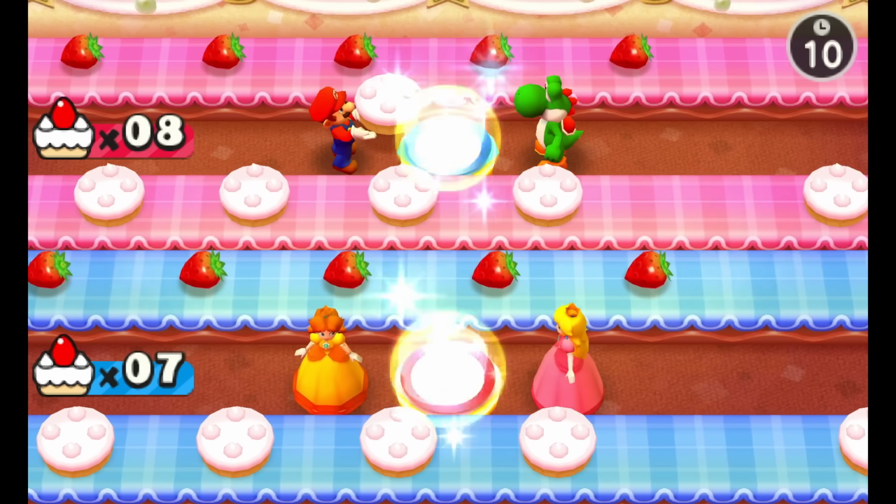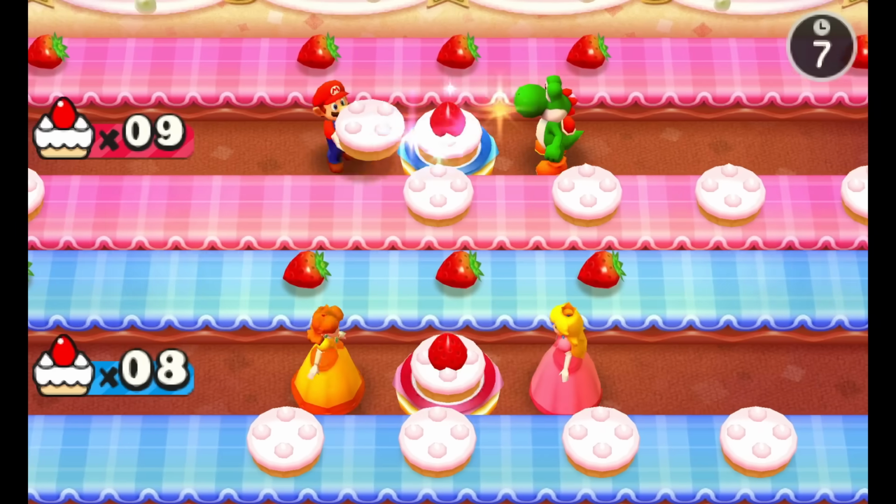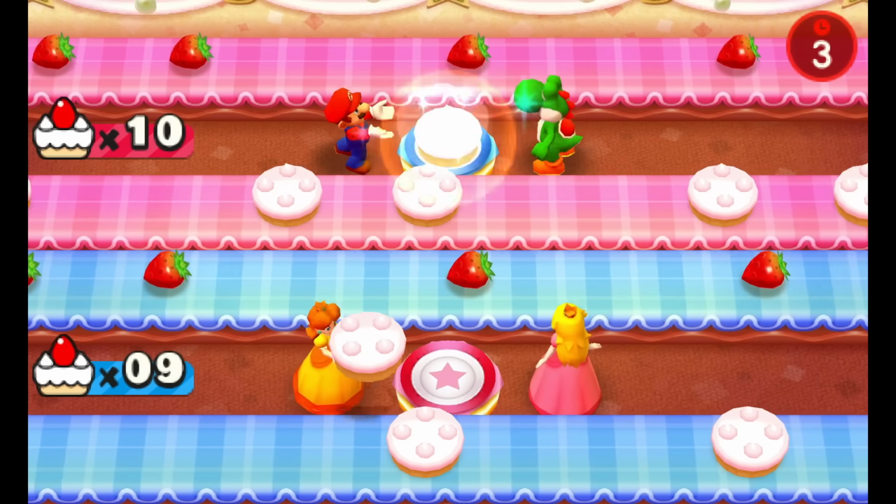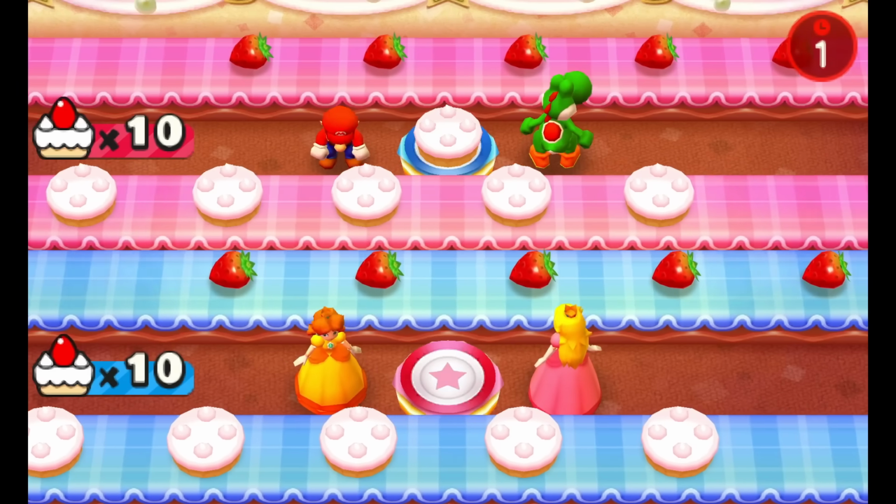Yoshi, come on, put down a strawberry. Come on, let's go. We got cakes to make. We don't have time to dilly-dally over here. Come on, put it down. Let's go, Yoshi, let's go, bro. Oh boy, I missed one now.